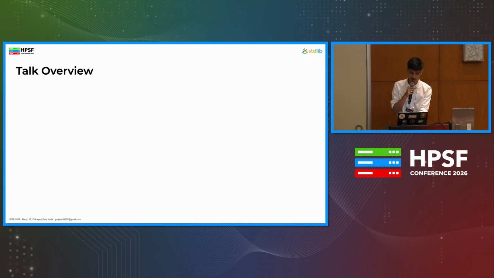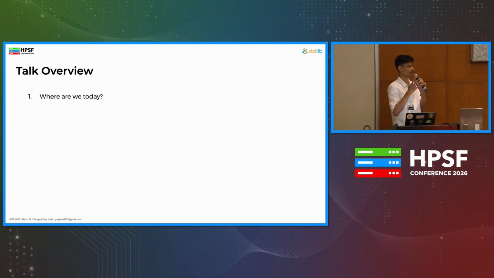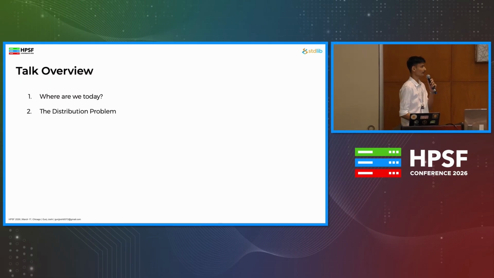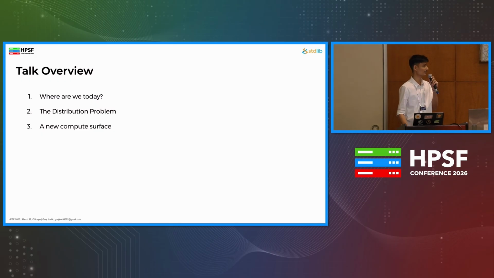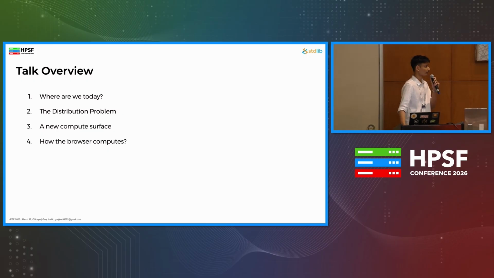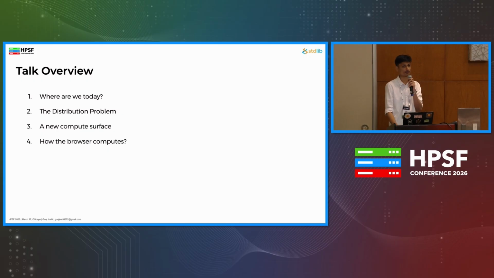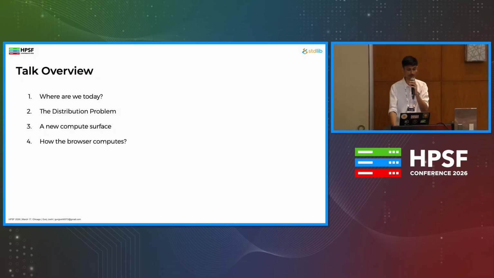So let's get started. We'll start this talk by seeing the current trend, what things do we use, and different kinds of tools and software that we use today. After that, we'll move forward to how we distribute the things that we make and how we deploy the tools that we make. Then we'll talk about a new compute surface that has been emerging these days, and we'll see how web browsers fit exactly into that model. After that, we'll see a few features of web browsers to support these arguments, and we'll see how they are actually capable of handling some of the advanced stuff that wasn't possible a few years ago for certain web browsers.